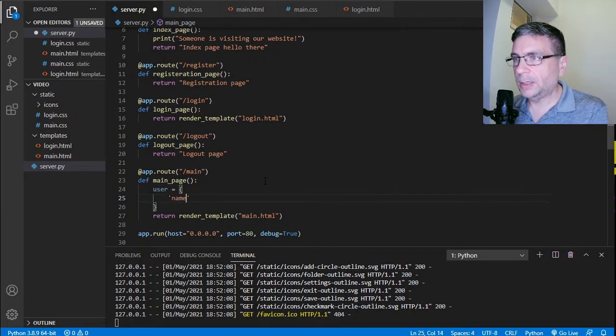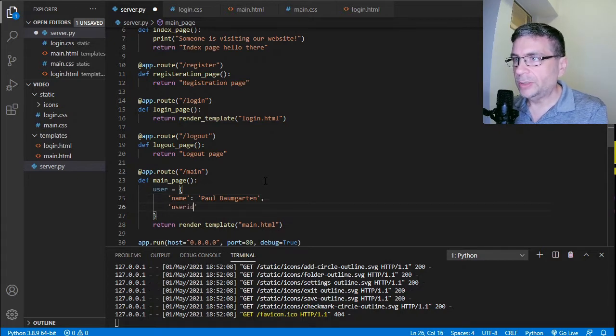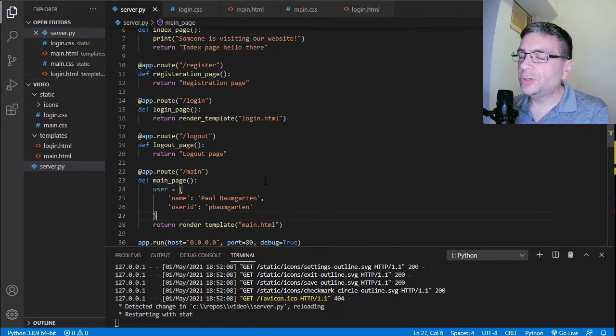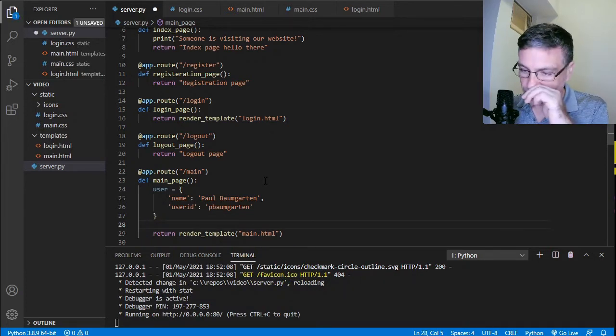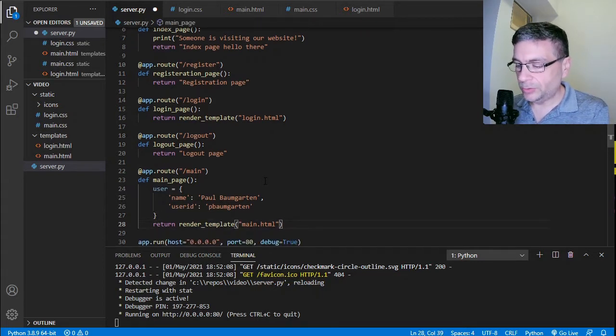So let's give it a name, and what was the other one on my user ID? User ID. Let's just call it that. Actually, I really should show you this just working with a string first. So yeah, let's do that. So let's just do basically whatever I add to my render template function call.